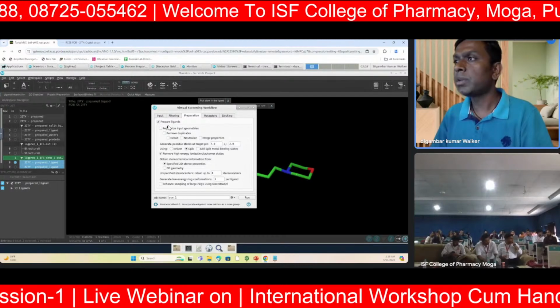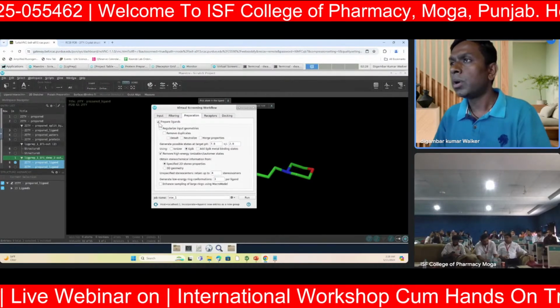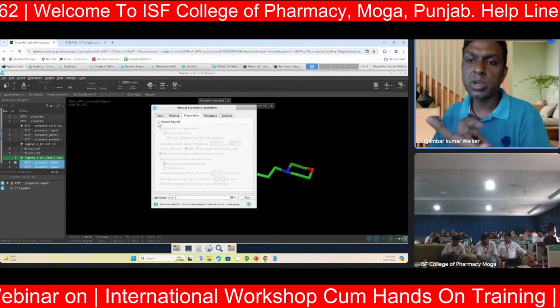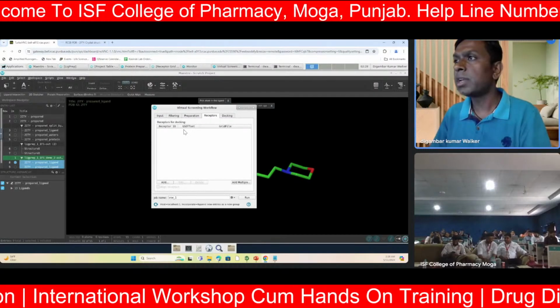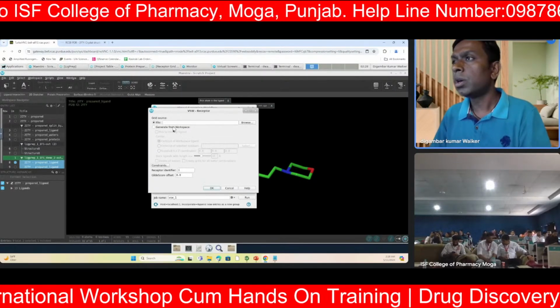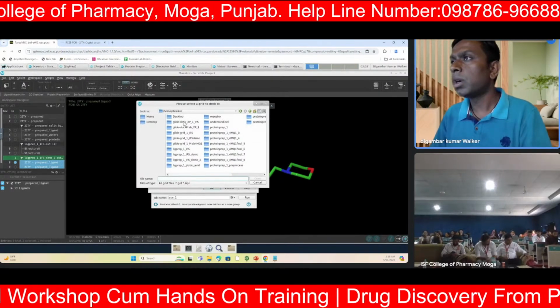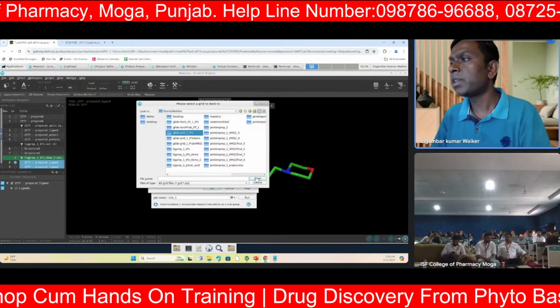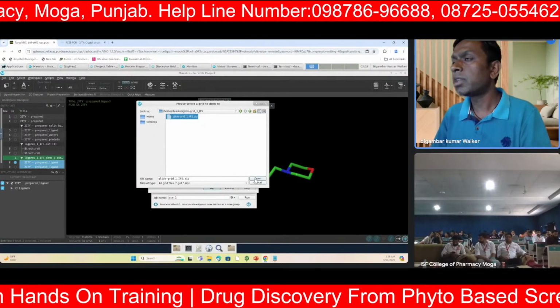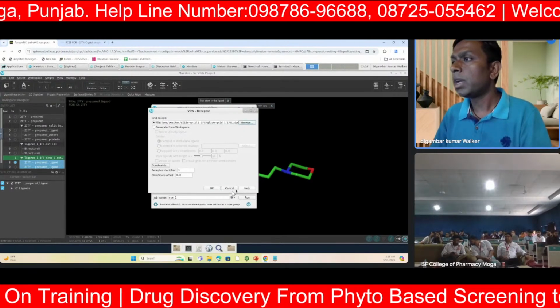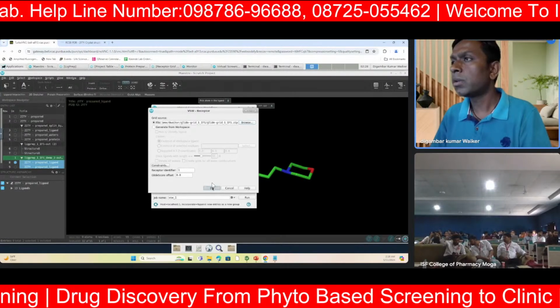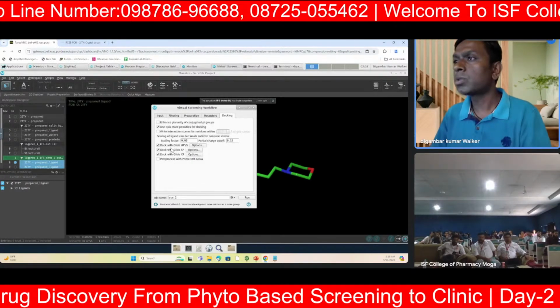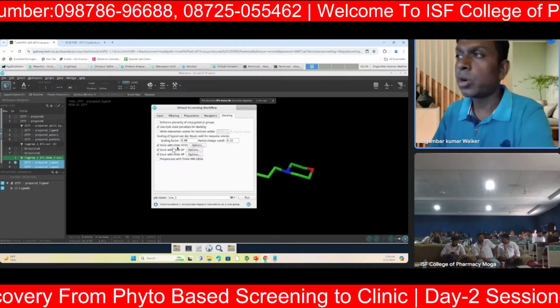And in the preparation, we do not want to prepare the ligand because we have already prepared the ligands. And for the receptor, you will have to give the grid file, grid IFS, and then select the zip file for that, and then hit OK, and then the docking scores. So this is very important.